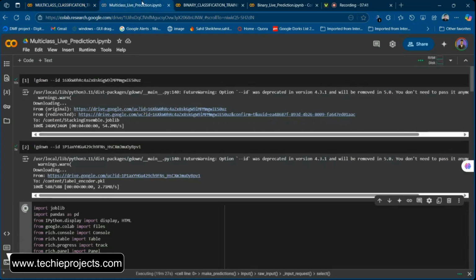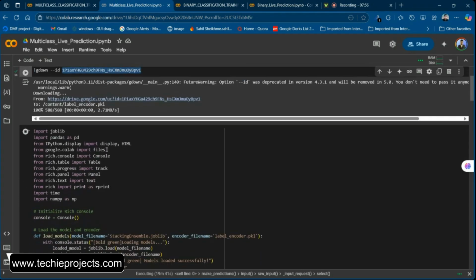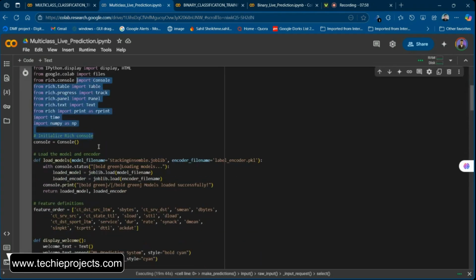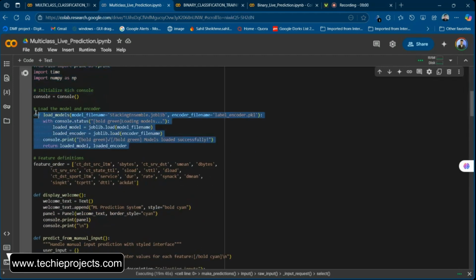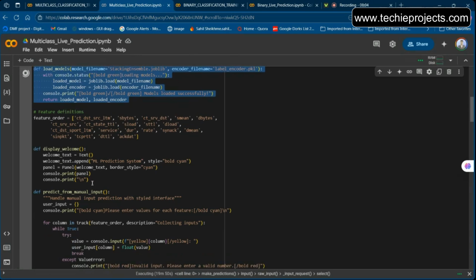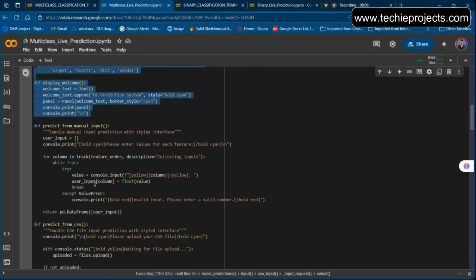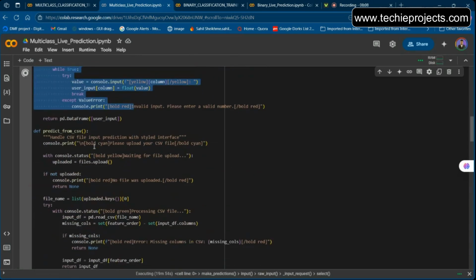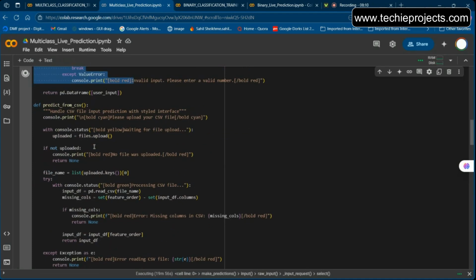Similarly, we have created a live prediction Colab for the multi-class classification. It automatically downloads the model file and label encoder. I already uploaded them on Google Drive, and it will download from there. This is the code which I have created, which loads the model and pickle file, and displays the prediction, or asks the user to select whether to go for CSV or manual prediction.